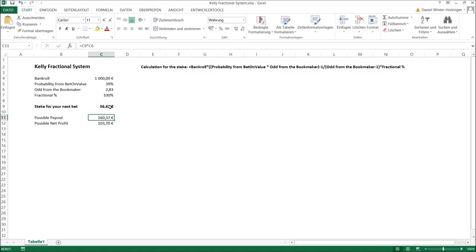If we subtract our initial stake of 56.67, our net profit is 103.70 euros. If, for example, this game is correct, then after this round you would have a new bankroll, and the new bankroll in the next round is 1,103.70 euros, if the bet is right.